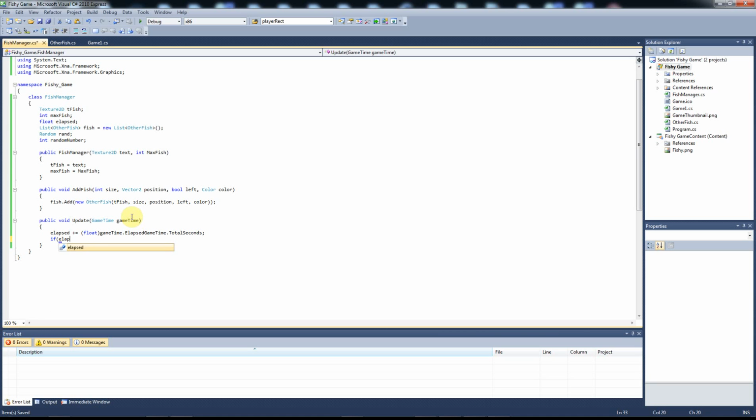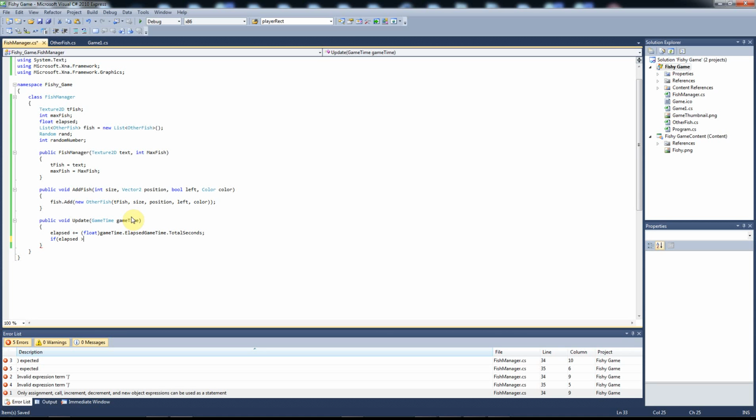If elapsed is greater than, you know what, first I'll generate a quick random number, or nah, I'll fix that if I need to. Right now we'll just spawn fish every like second or second and a half. So if elapsed is greater than or equal to 1.246f.